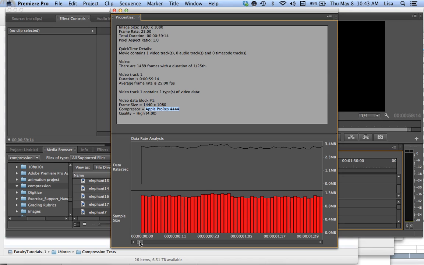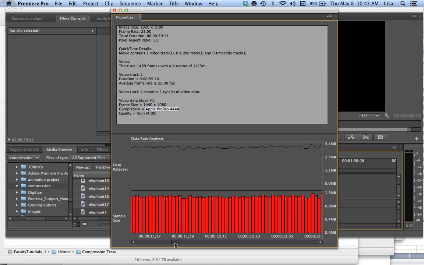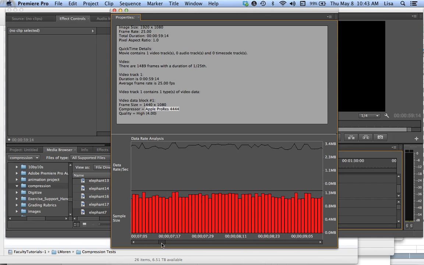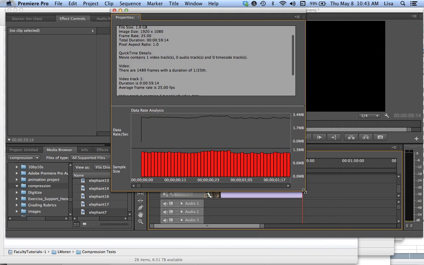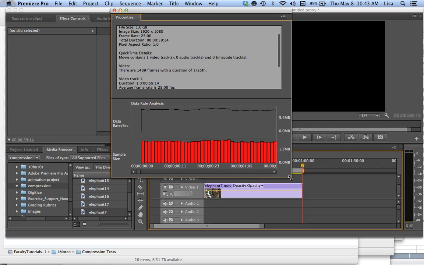Now the data rate, because it can change over the duration, can actually change over time. And when it's read like this, it's pretty consistently reading all of the frames. And you'll notice if you play with your interface that the way I read this data rate analysis changes depending on how my window is open.